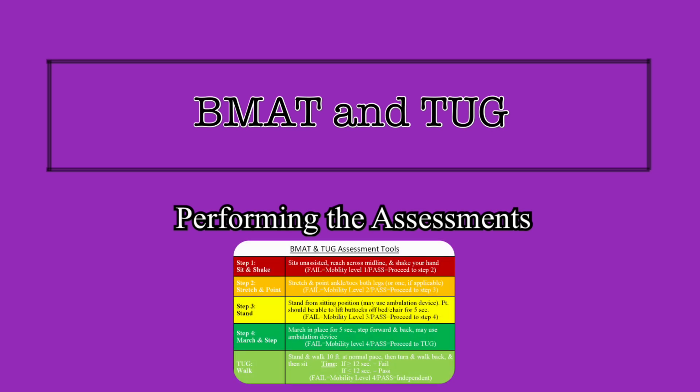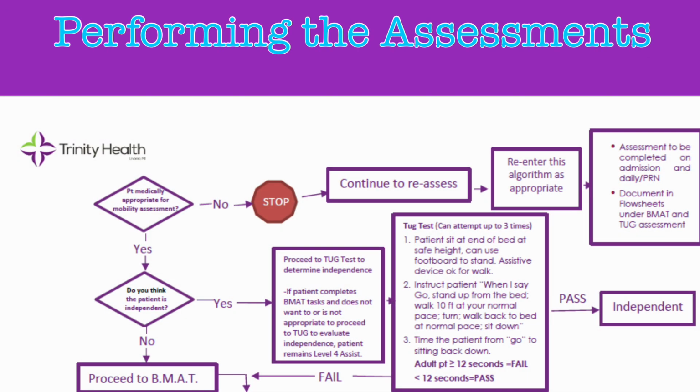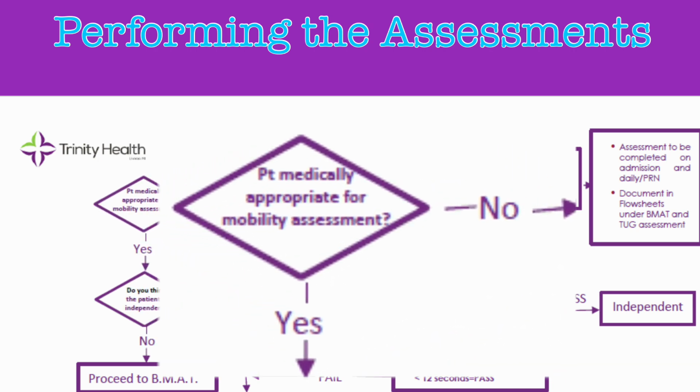This video will explain and demonstrate how to perform the BMAT and TUG assessments. Based on those assessments, you will be able to identify the specific mobility equipment, interventions, and goals to implement with your patient. Those aspects of BMAT and TUG are explained in a separate video. The focus here is to understand how to perform the assessments. There is a useful decision tree available on the Trinity Livonia SharePoint page to guide you in the mobility assessment of patients. Begin in the top left corner.